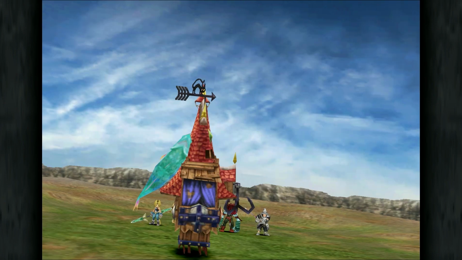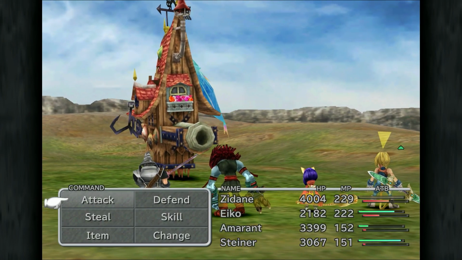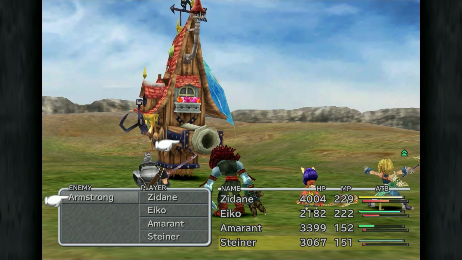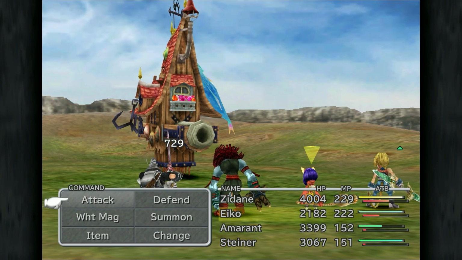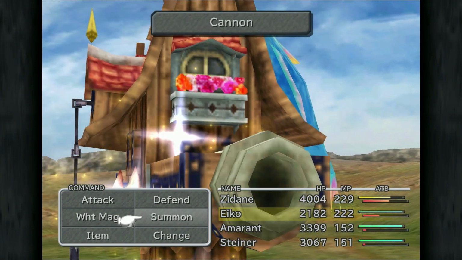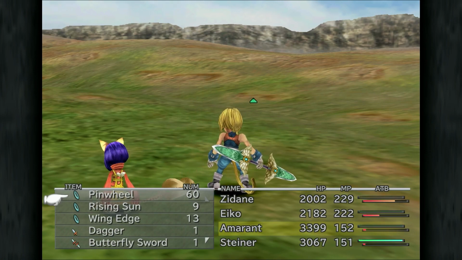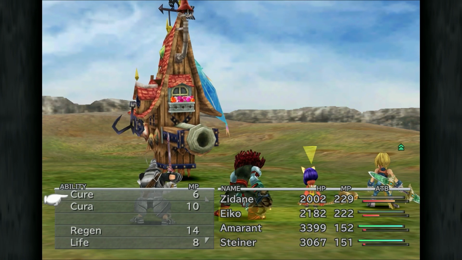See, this is one of the enemies. It's a house. It's the house that Doubt built. Armstrong, okay. Cannon. 2002, get out of here.